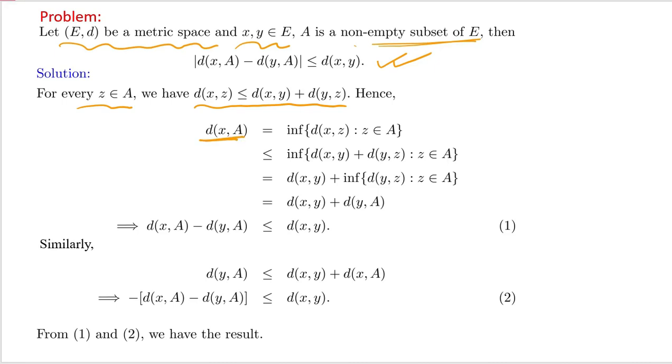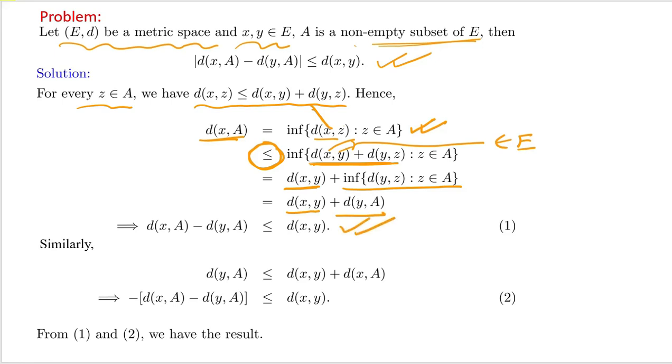Now d(x,a) by definition is equal to this, but d(x,z), because of this triangular inequality, can now be replaced by this, and when we replace d(x,z) by the right part, then you have to put an inequality here. Now this d(x,y): you can very easily see that x and y are both members of E, and therefore d(x,y) is a fixed number. Infimum doesn't run on d(x,y) now. So we can take d(x,y) out of that bracket, and we get d(x,y) plus infimum of this set, which is d(x,y) plus d(y,a). We can take d(y,a) to the left side and we can get this inequality.